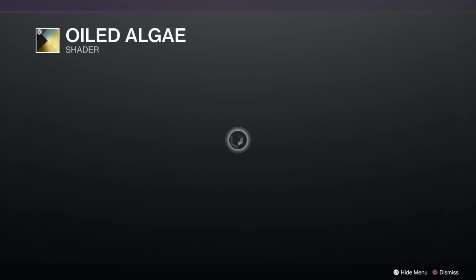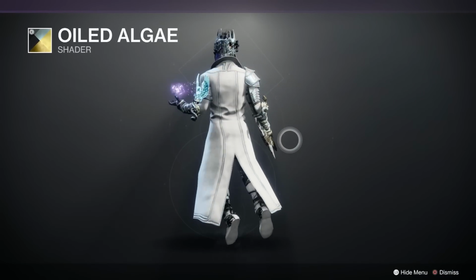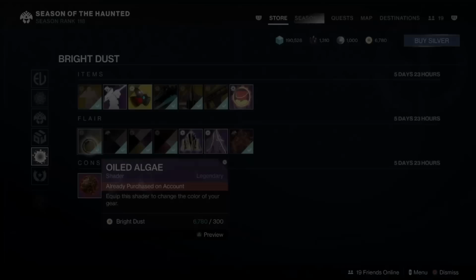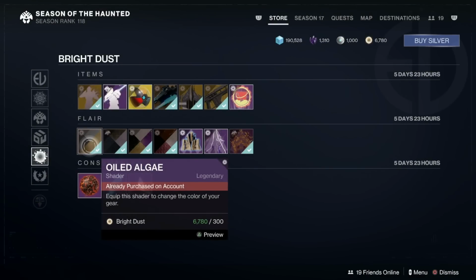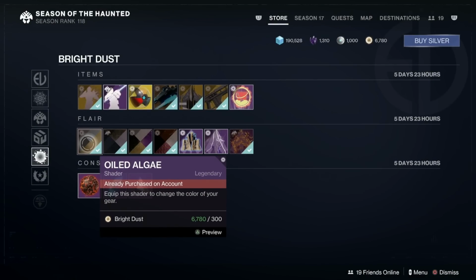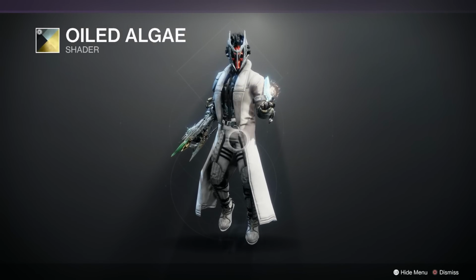And then finally, Oiled Algae. Now, ooh. How weird is that? I wouldn't have thought that white would come anywhere, would you? But indeed it has. Now, this can animate ever so slightly as well, I believe. So that's a nice shader to pick up if you don't already have it. And it's a Solstice shader too, so it won't be available until Solstice again next year.